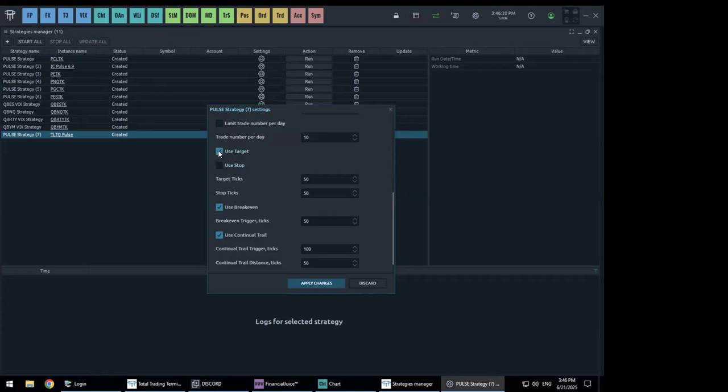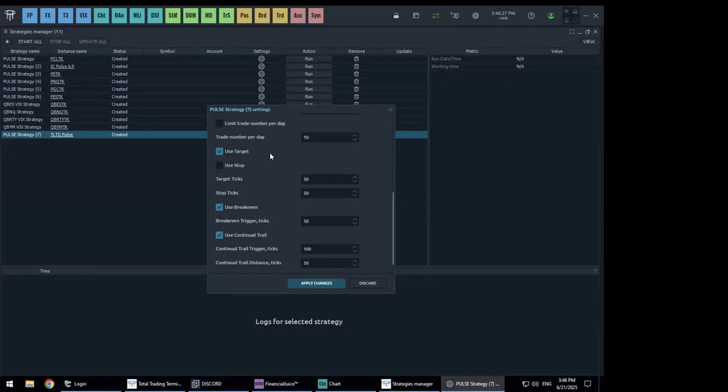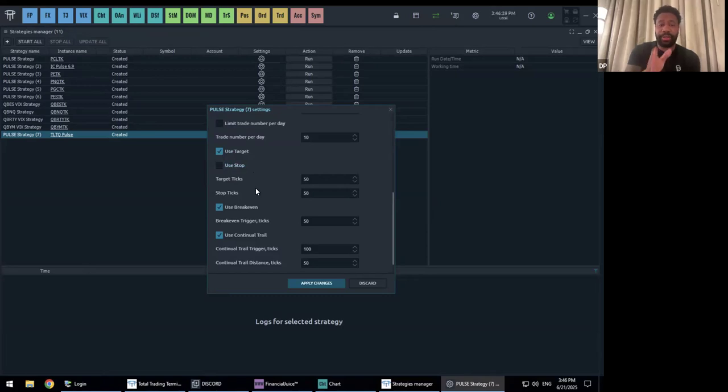If I do have my target all on, the strategy? I'm sorry, is that for all the strategies or just for Pulse? This is for the strategy setting for Pulse, and each one is unique. But by default, in every strategy I use, professional traders, we trade from signal to signal. So that's by default in there. You can decide if you want to use a target or a stop loss that is additional to the signal to signal. Does that make sense?